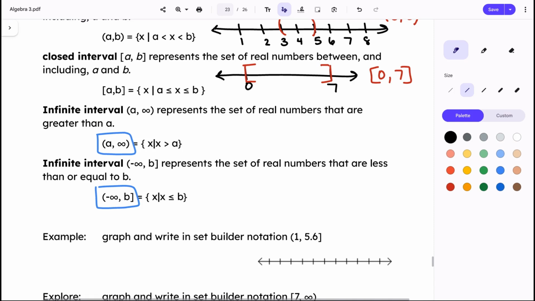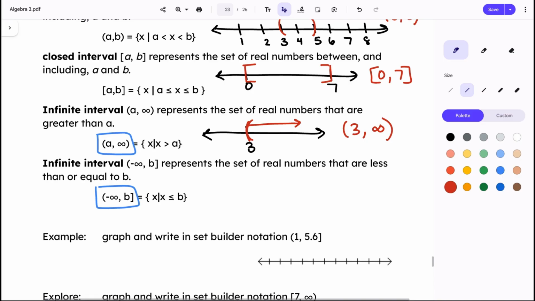So if I'm thinking about this on a number line, for this first one, you would have just one value that works. So 3 maybe, and we'd have a parenthesis around 3, and then it would continue to go forever towards the right. And so I would write that as 3, comma, positive infinity, because it would continue to go to the right forever, which is always positive on the number line.